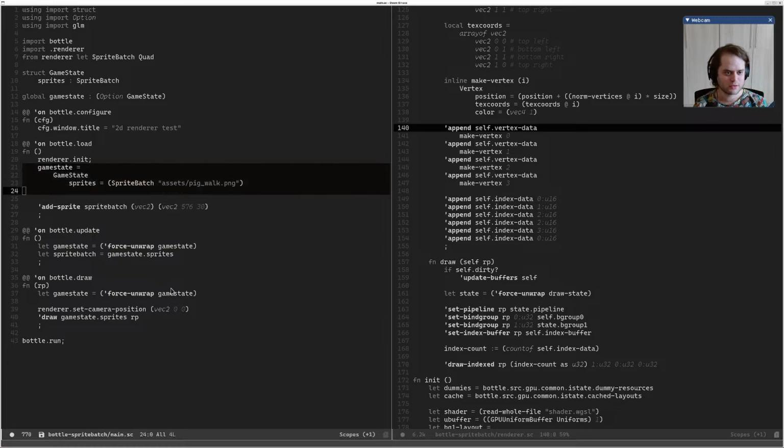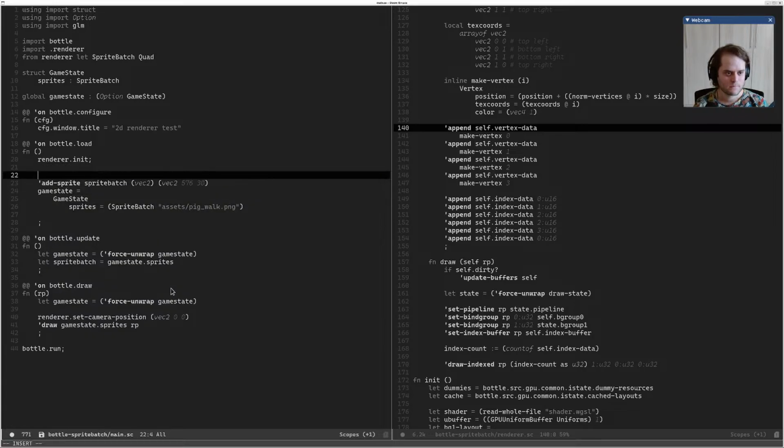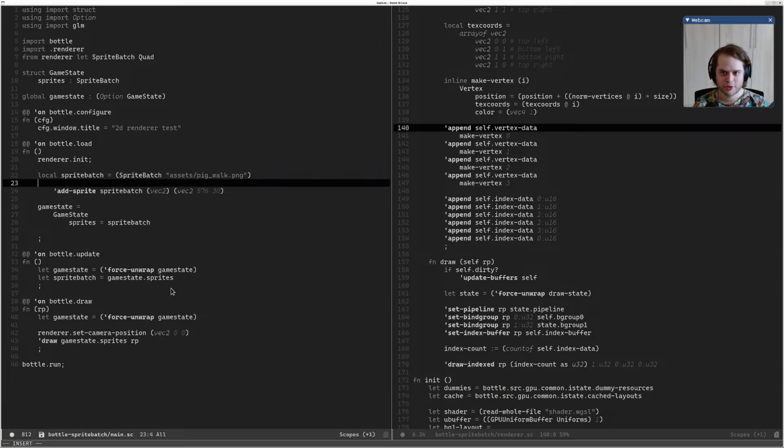Let's do it like this. And I'll do it just for, let me see, 2048 times. So 2048 sprites should be twice the buffer size.